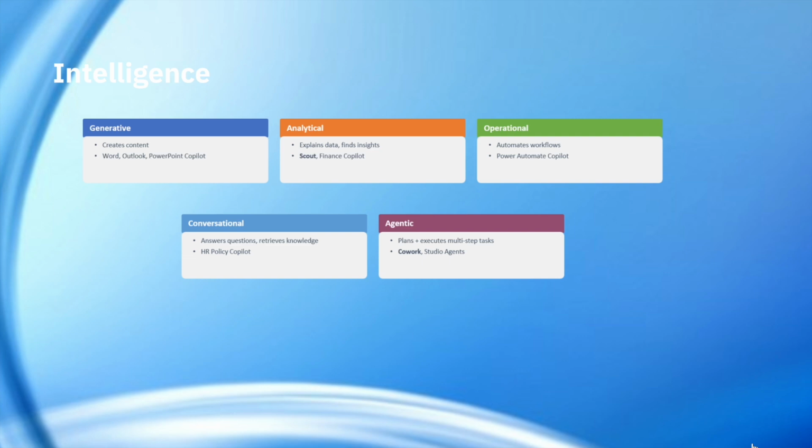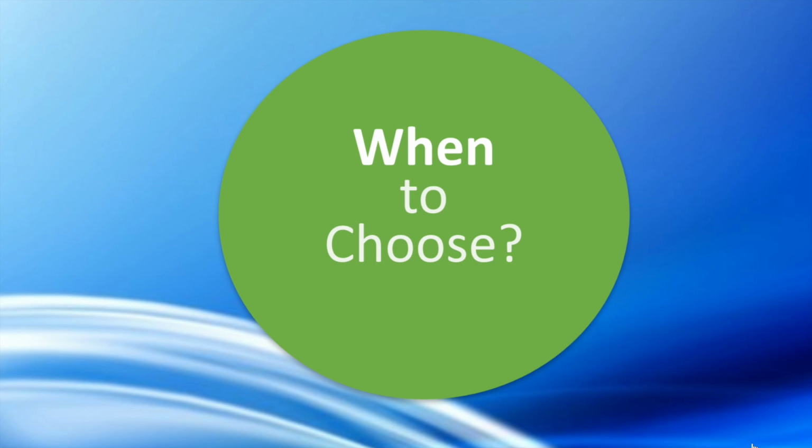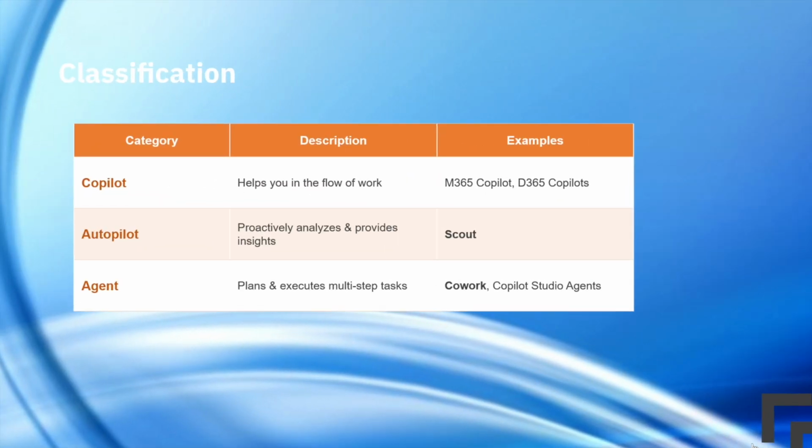I tried to do a Venn diagram for this month, and it didn't work because there are lots of Copilots that we have in the system. When you answer, there is a Venn diagram, of course, and it will give you one or more copilots to choose from. But I think these are the main questions to be asked. Next one, when to choose. This is more about the classification.